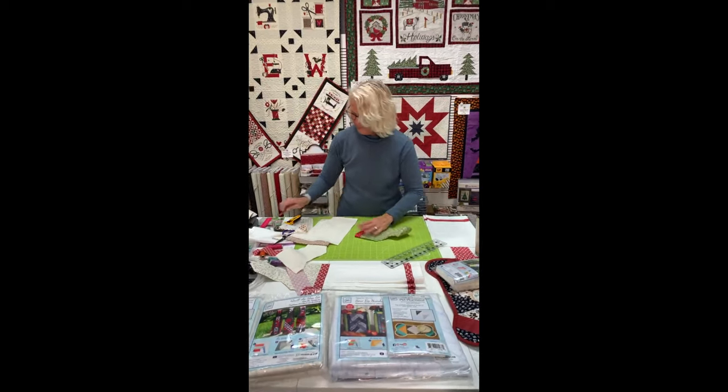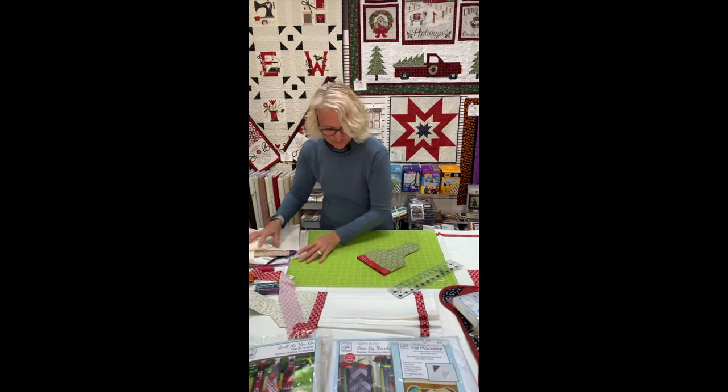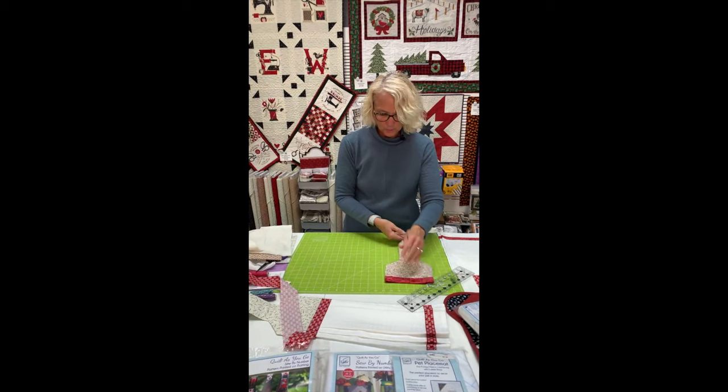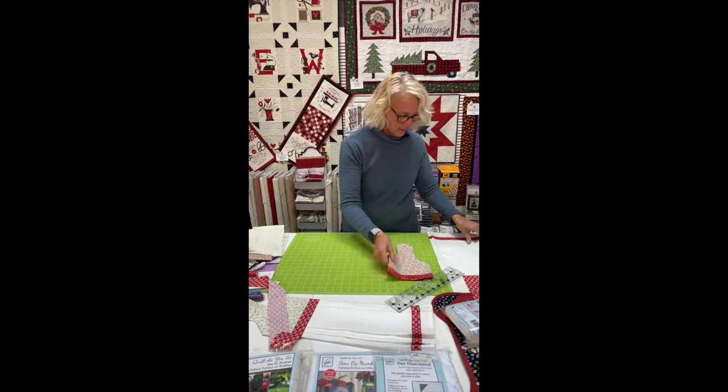Ta-da! Okay, so there we go. Get these out of the way. So now we have the top done. Now we're ready to work on your towel.